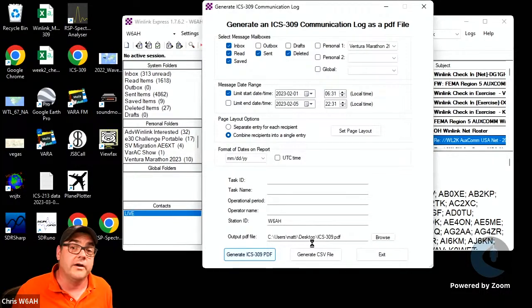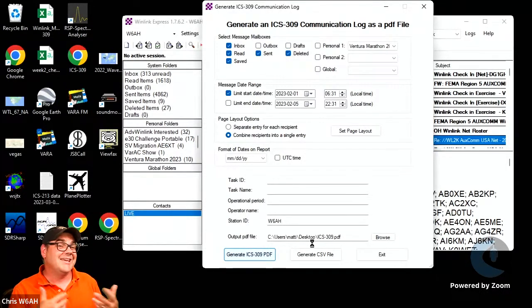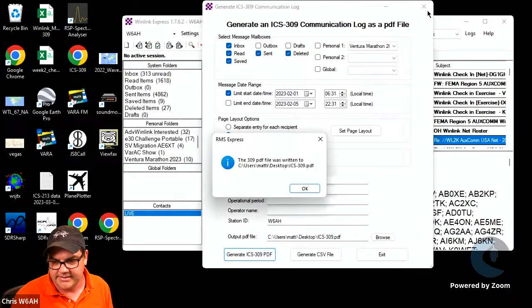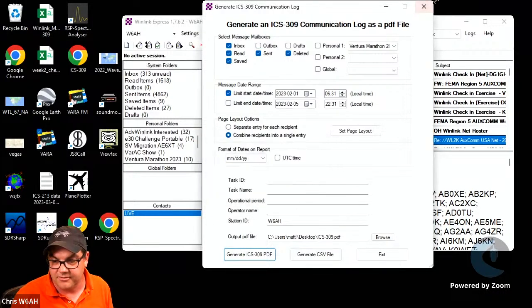Of course, I've gotten quite a few messages here because we get these check-ins every single week, but it should go ahead and generate that log file for you automatically. There's not really a whole lot that you need to do. You just set which parameters you want captured in the log, and the date and time range for it, and it will go ahead and do that. I'm going to X out of that, and there we go. Now it finished, so it should be on my desktop.